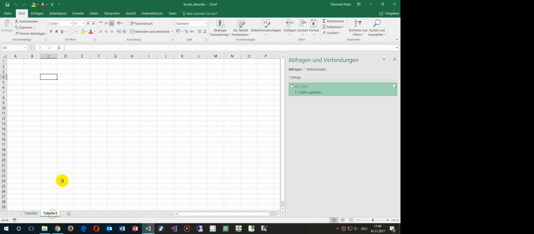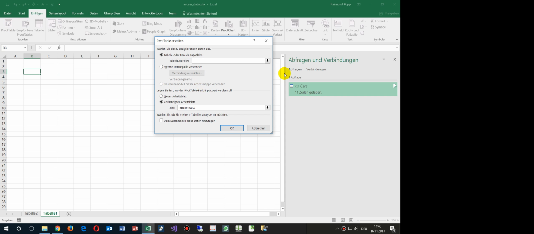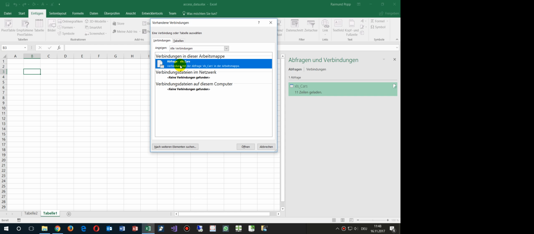And now I'm able, for example, to create a pivot or something to sum up. So we go here to import, and we say pivot table as a table. That's quite interesting. We might either connect it straight from the outside, or we select the existing connection on this worksheet.